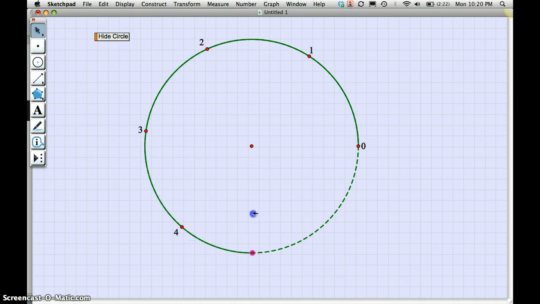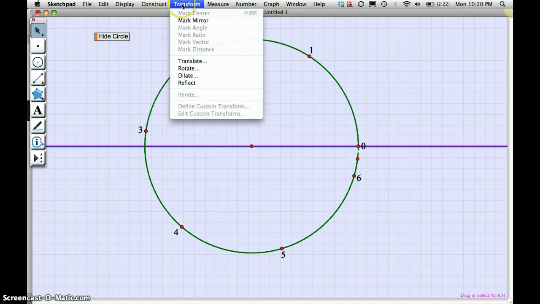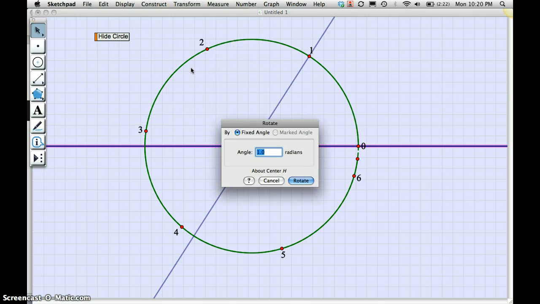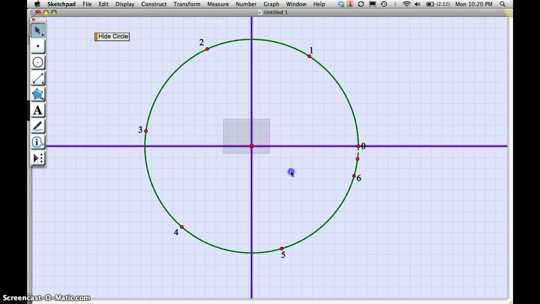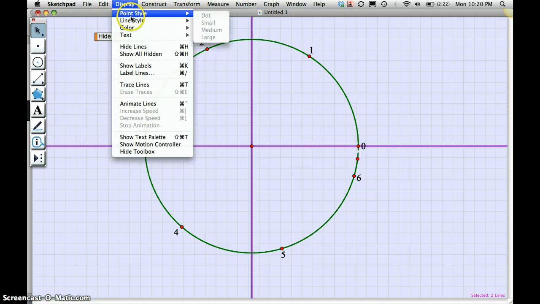You might want to add a perpendicular and a horizontal line so that you can sort of have some frame of reference. So I could put in a line here connecting the center and 0, and then I could just double click on this center and rotate that by 90 degrees or pi. If you just type a P, it should give you a pi over 2. And then I'd like to change those to be a different line style, thin and black.